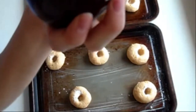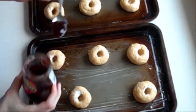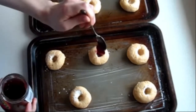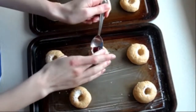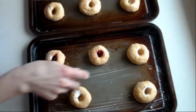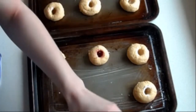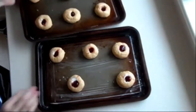It's time to add our jam. I'm using Hartley's best seedless raspberry jam and I'm putting a really small amount into each well. Do not put too much in — that is way too much. Too much jam and they'll just flood over, and burnt hot jam is awful to clean up — I know because I've been there. I've filled all my thumbprints with jam now and they look nice.